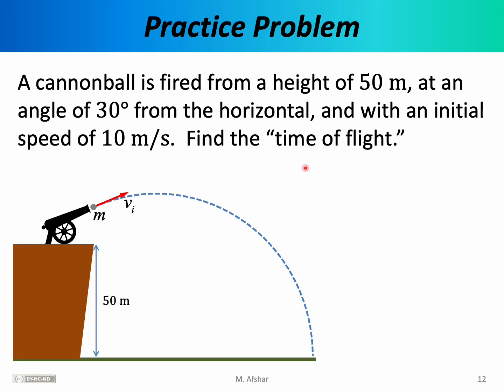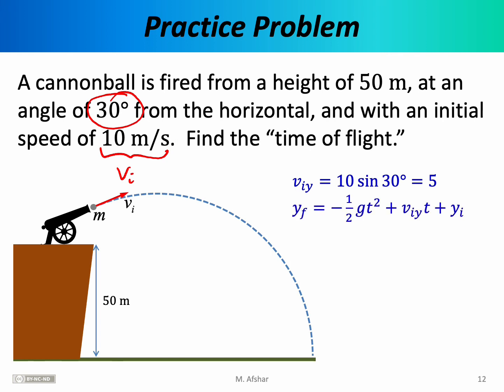As you're looking at your equations, you're probably noticing that you need to know things like the y component of velocity and the x component of velocity. Remember, we want to always decompose motion into separate components. For this particular problem, the y component of the initial velocity is 10 sine 30. 10 is v initial, and of course the 30 degrees is the 30 degrees that's given to us in the problem. 10 sine 30 gives us 5. This is the y component of the velocity.